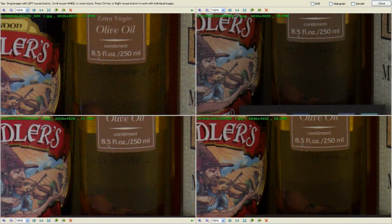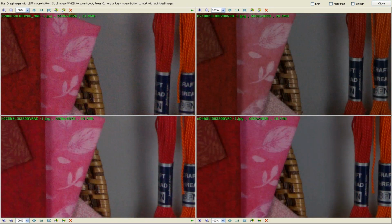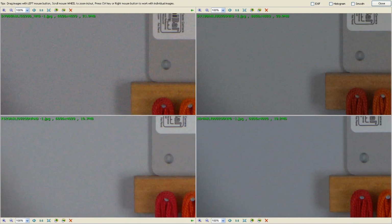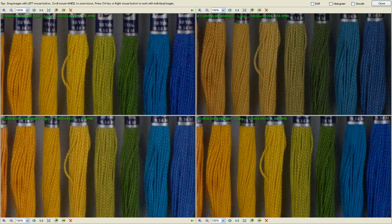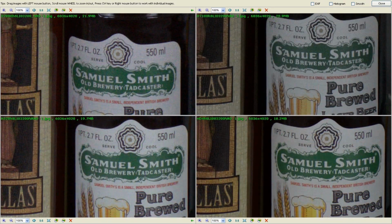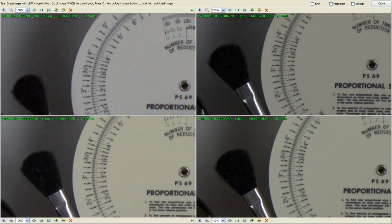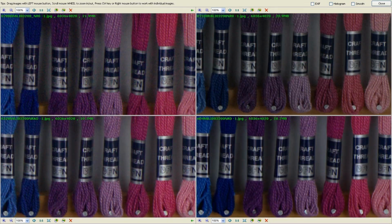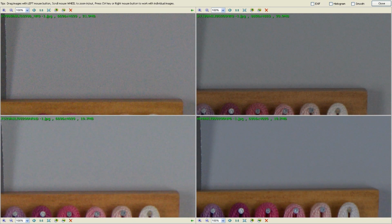Now, one of the reasons why Nikon, I believe, was willing to go to Toshiba to get the sensor is simply due to the fact that the Toshiba sensor does very well in coordination with noise control in its native setup. So as you step into 3200 ISO and we move forward, the 7100 is pretty much just going to drive the 7000 into the ground when it comes to ISO performance. The main things you want to look at are the solid colors like your blacks, your whites, and anything that's just solid in terms of color, including grays and whatnot. You're definitely going to see a difference there.